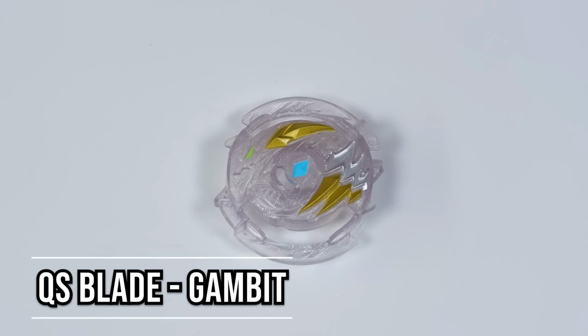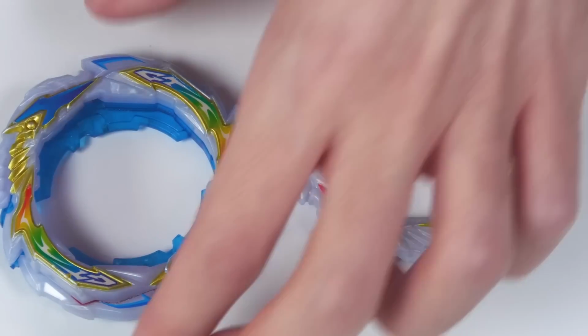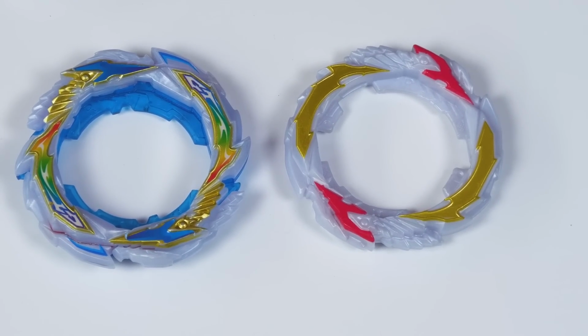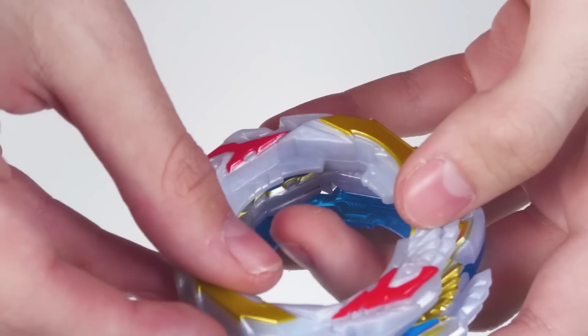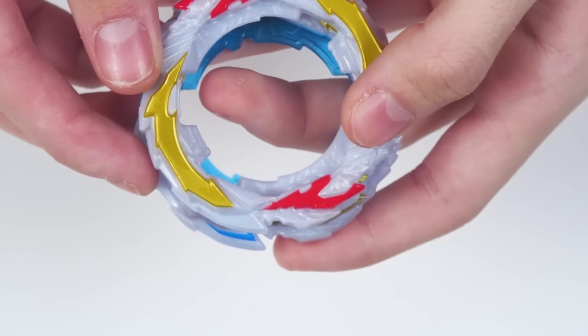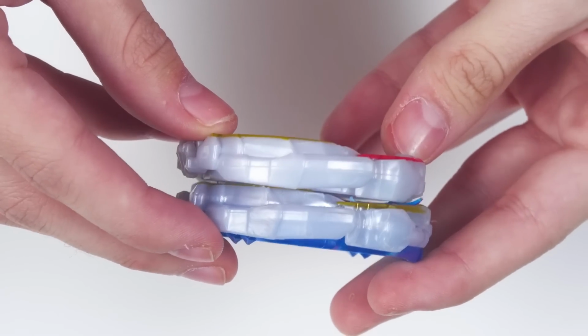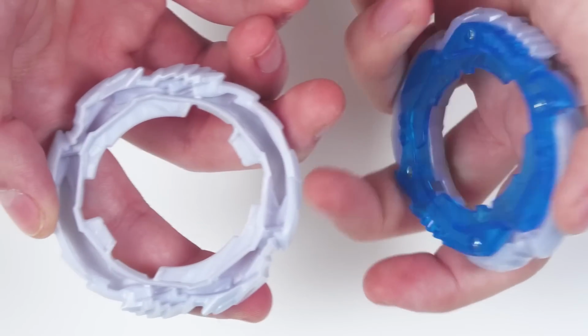Okay, now I get to see the absolute murder of the Gatling blade, or as it's called, Gambit, which I'm kind of iffy on, because it sounds like a joke revolution. Whoa! Yo, they shrunk it! So you can tell which mode this is based on. This is based on the mode before it activates. That's a bit nuts. They did shrink it by a bit. The bottom is gone for the thing.